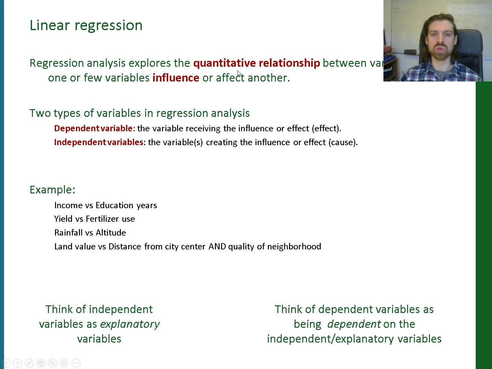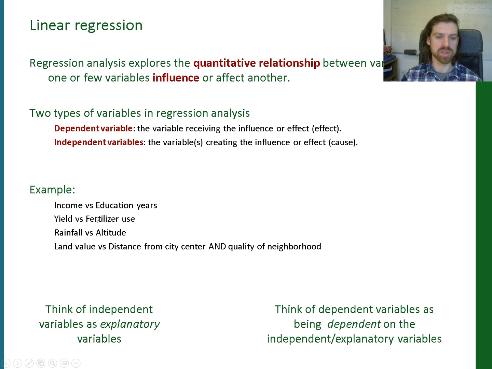So regression analysis explores the quantitative relationships between variables when one or a few variables influence or affect one another. And I'm going to keep coming back to this concept of dependent and independent variables because it's something that I'm afraid you're just going to have to learn, and it's a useful way to start thinking about the world. The dependent variable is what we think is receiving influence or effect, such as the house price, and the independent variables are what we perceive as creating that effect, such as the size of a property, or the factors which we think are attractive for people to pay more in a market for a property. So that's the independent variables.